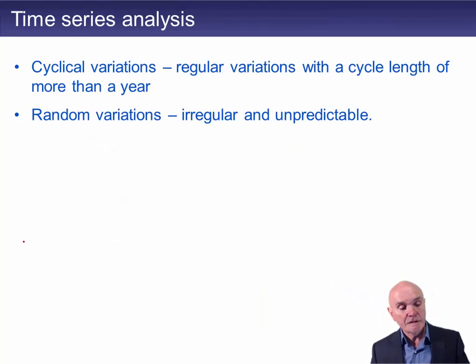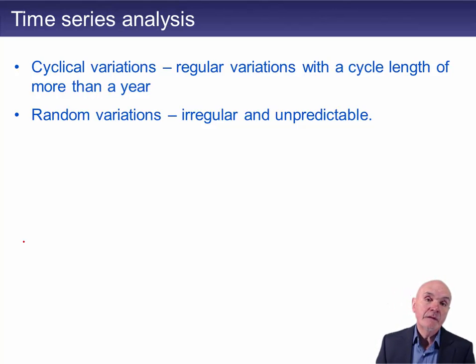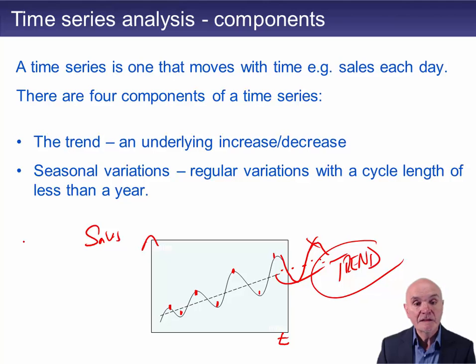There are two other components just to be aware of that can make variations in sales or whatever. One is a cyclical variation. This is a variation with a period of longer than 1 year. Something like an economic cycle is typically maybe a dozen years, slow increase and decrease almost worldwide in what economies are doing. We don't get into that, it's too slow to worry about. And then there are always random variations around the place, which almost by definition you can't deal with. So it could just be an excessively long and cold winter is going to make certain variations, but there's no way we're going to be able to predict that, so we don't even try. So we're going to be concentrating on trying to find the trend and the seasonal variations.